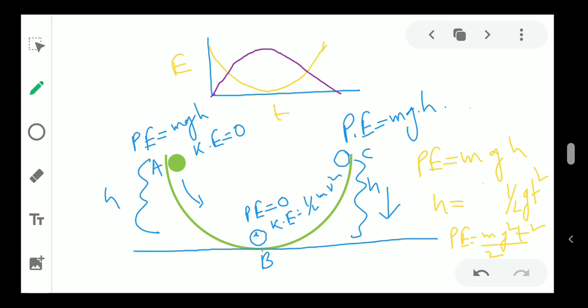So you can see that there are some points where the same amount of potential and kinetic energy is there, so you can calculate this. There will be two times, in the case of this rolling ball, where kinetic and potential energy will be the same. So this was the story about the conversion of kinetic and potential energy.